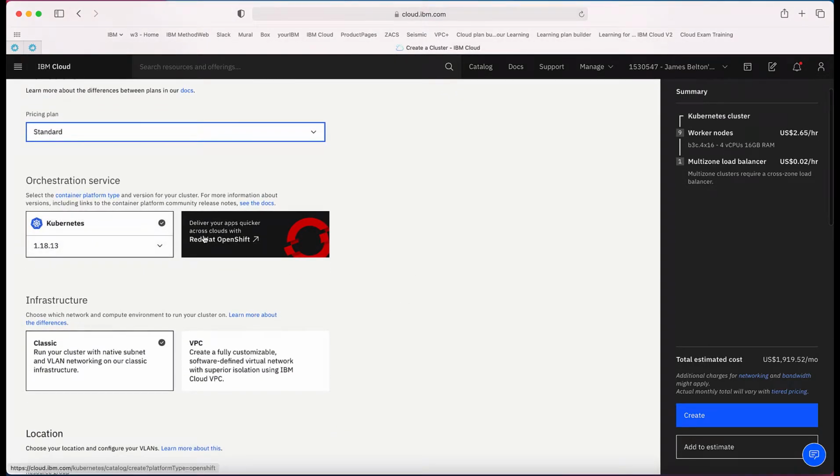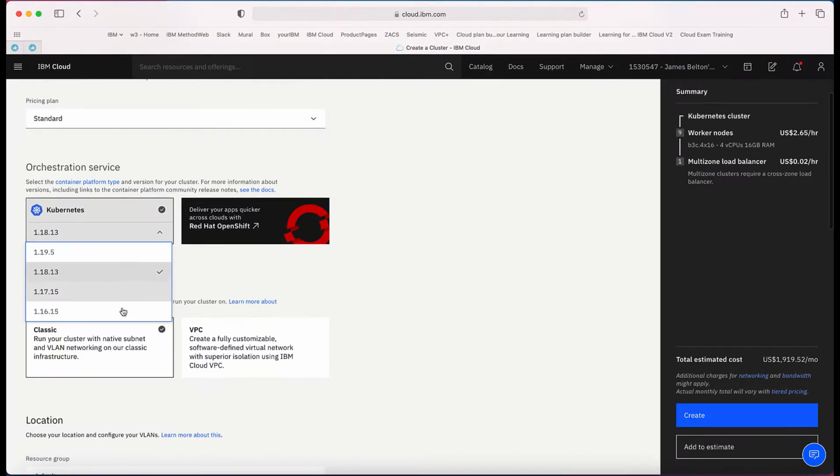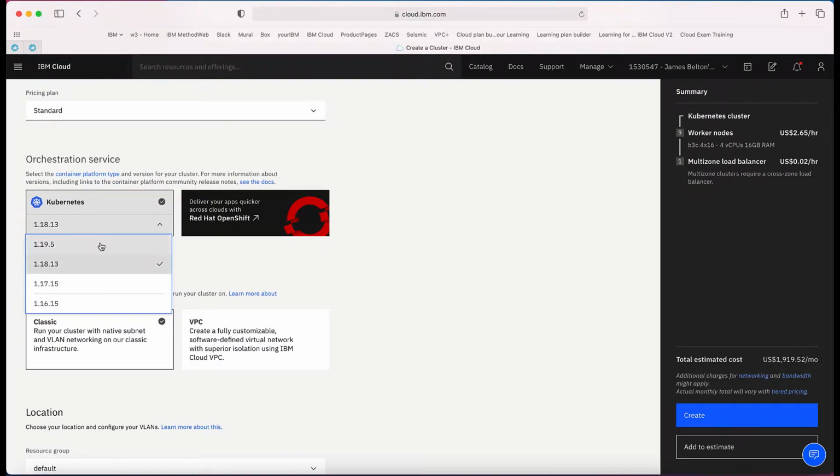So we're going to stick to Kubernetes, and what you can see here is that there are a number of Kubernetes releases available, so choose the one that best suits you. The most recent one that we have at the moment, at the time of recording, is 1.19.5. By default, it's pointing me at 1.18.13, so I'm going to stick with that.